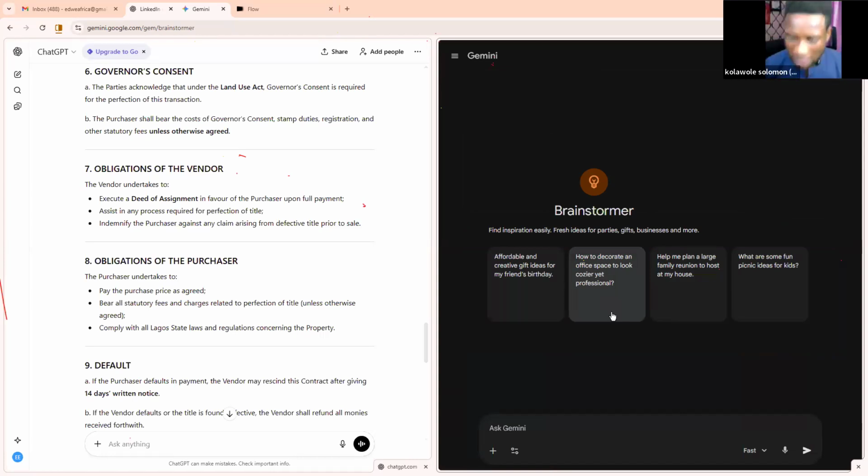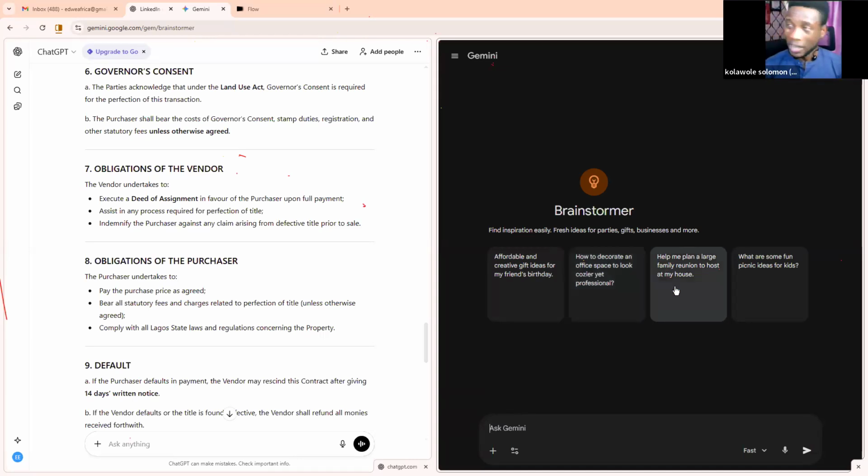I'm a junior analyst or I'm a junior intern or whatever it is. I want to suggest new groundbreaking ideas, strategies that my business can employ, and so on and so forth, and give it some of these constraints. If you are finding it difficult to put all of those thoughts together, again, throw it to the AI, ask it to refine that prompt, right? It will give you a better refined prompt, and then you can take that prompt, proofread it, and then feed it to the model, and then it will generate something good for you.